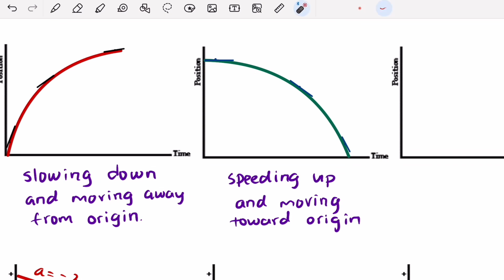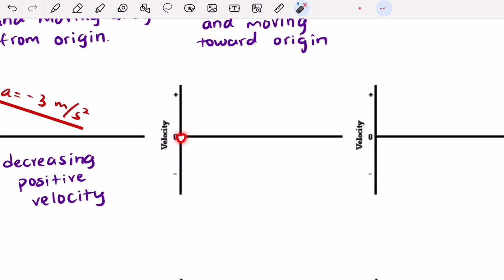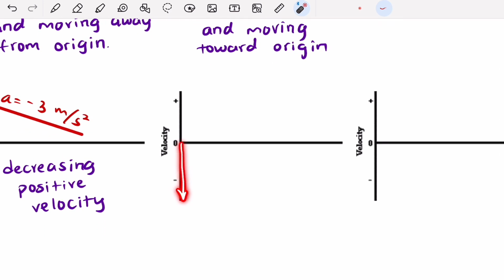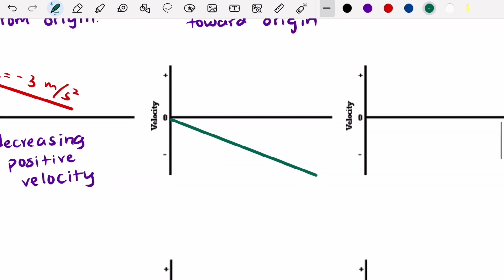Now, here I try to make the line be completely flat. So when we started, the object was completely still. That means the velocity starts at 0. Because it is increasing negatively, it has to increase along this line. And as you can see, this will be like -1, -2, and so forth. So that means it has to increase downward. That tells me I'm going to have a negative slope starting from the origin like this. And this is increasing negative velocity.